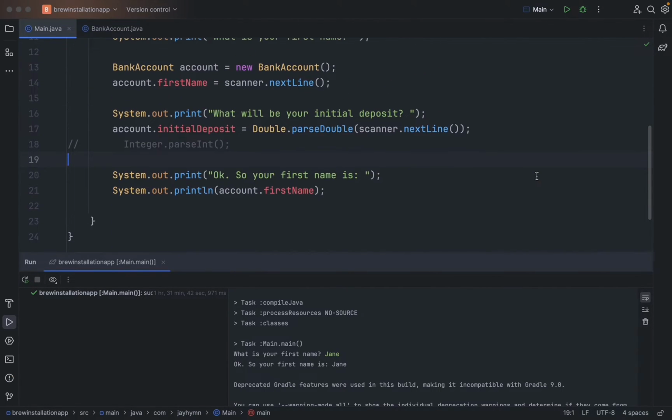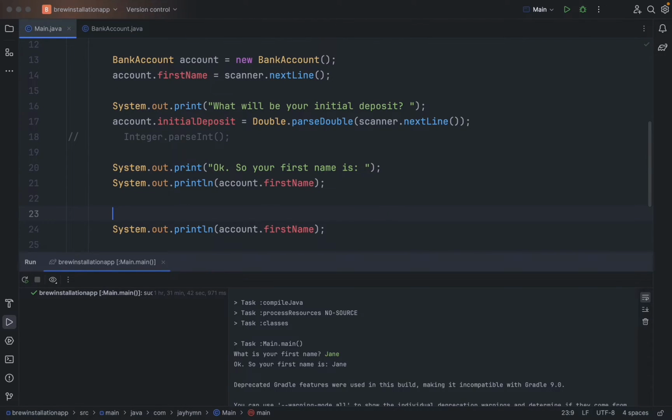So now that we have that out of the way, we can as well print out a message for the user that says you have deposited, and what we'll print out next would be the initial deposit.